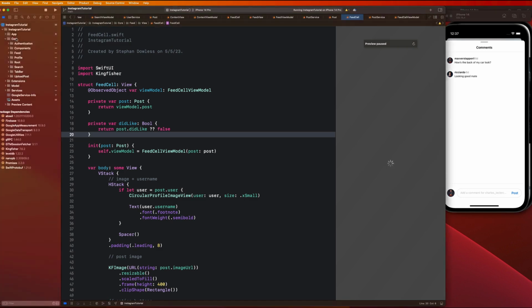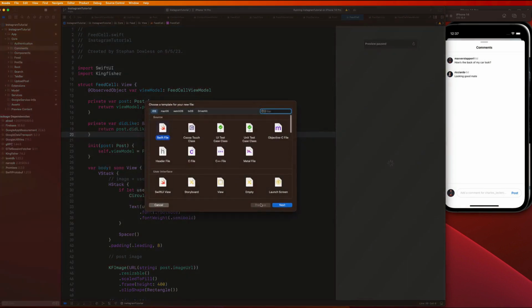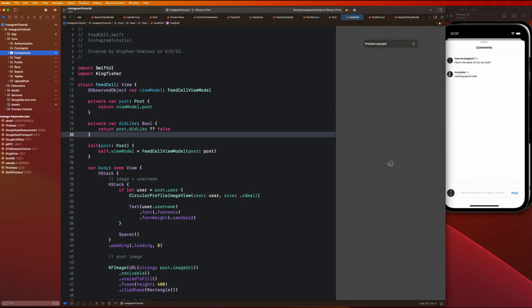So we're going to go into our core folder and create a new folder, and it's going to be called comments. And I believe we are going to add it right there. And we're going to make three other folders rather for this. Actually, I think it needs to be 4. So we're going to make 4 groups.